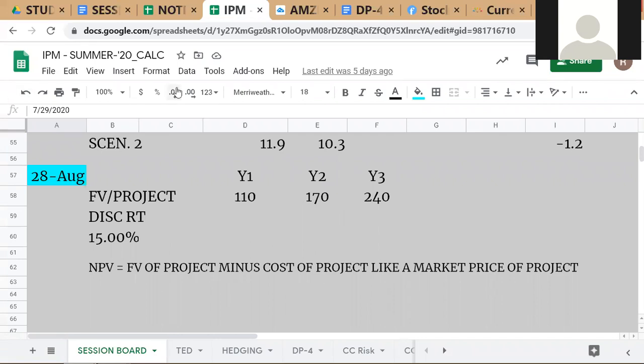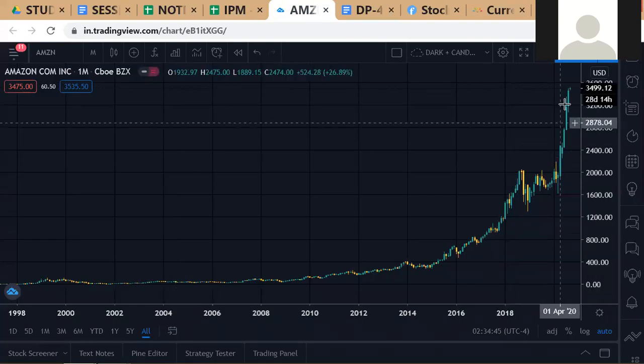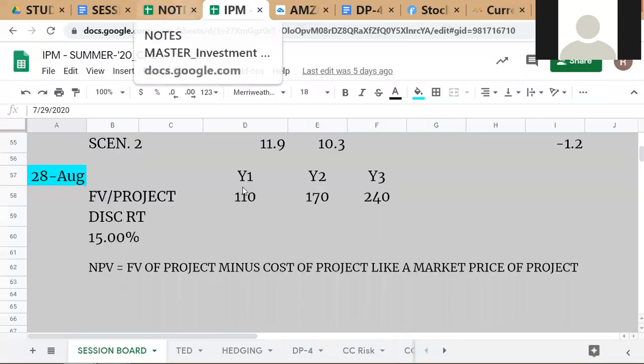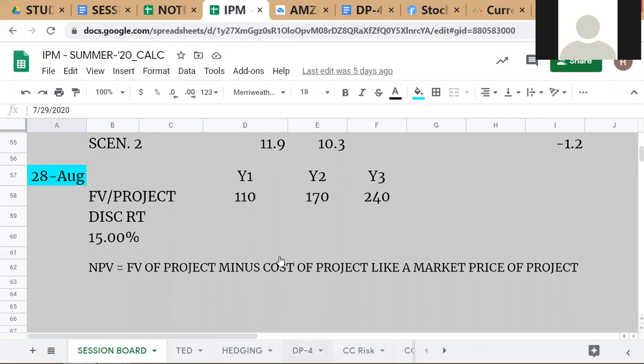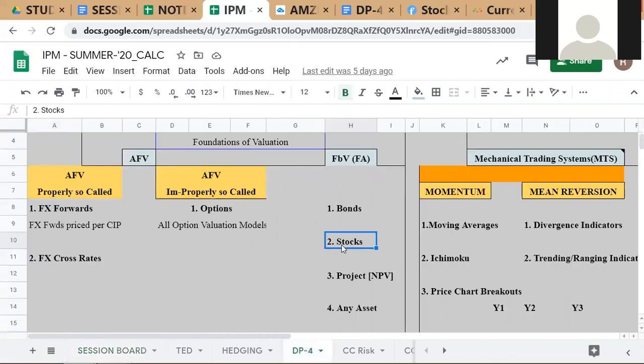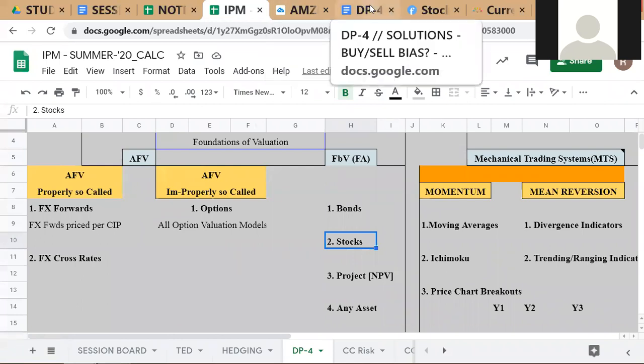So you can connect the market action. The same thing is happening with Amazon also. You can connect the market action to what you have studied in the past as your equity valuation models. It's the same Gordon growth model, where they're predicting higher earnings or higher dividends in the DGM case. And where are those dividends coming from? They're coming from higher projections of sales. So you connect all that. That's what growth investing is.